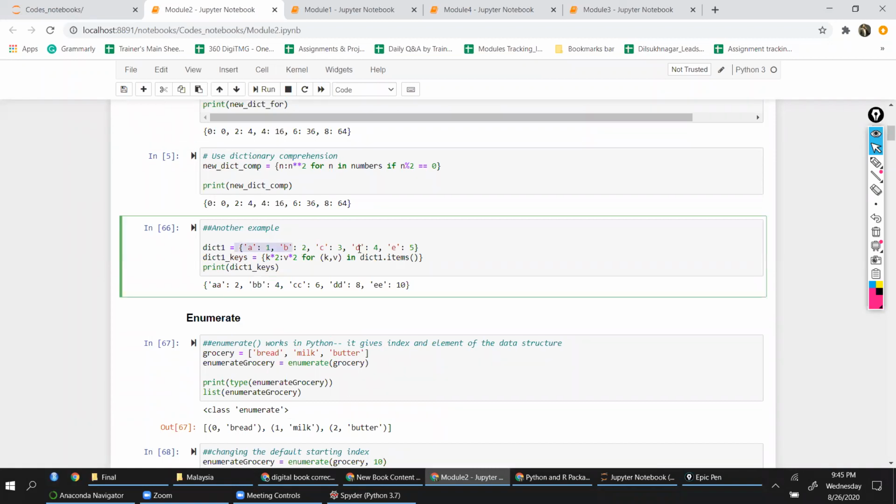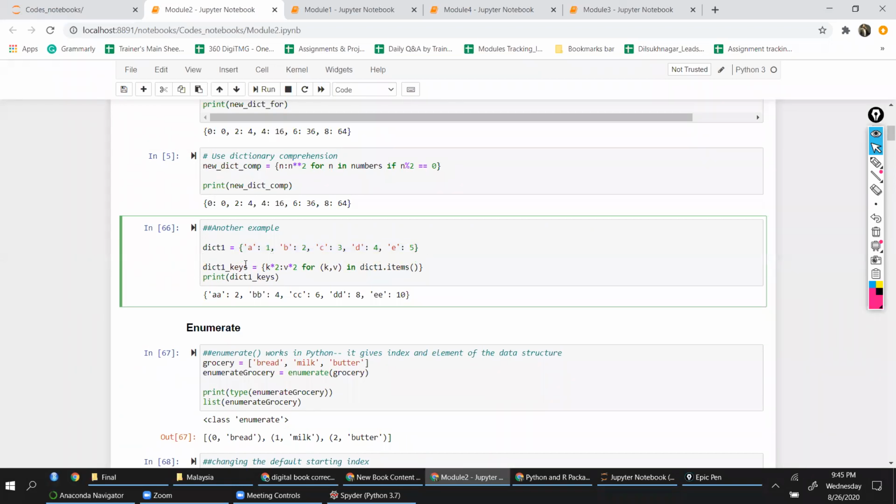So here also I'm putting this dictionary. I've defined that I have 5 values. This is my dictionary. Then I'm identifying the keys, right? Key value pair. You're saying keys star 2, multiply it with 2. Value also multiply with 2 for each and every key and value pair in this particular dictionary. When you do this, for key values, it is a string, right? So it's just A and A. And for numbers or values, it is multiplying with 2. It's an integer, so normal multiplication happens.